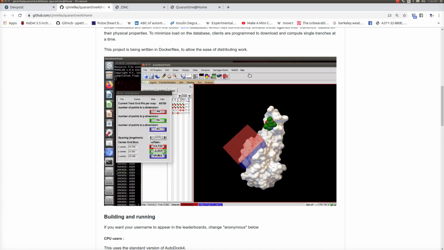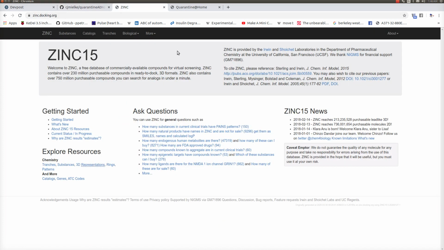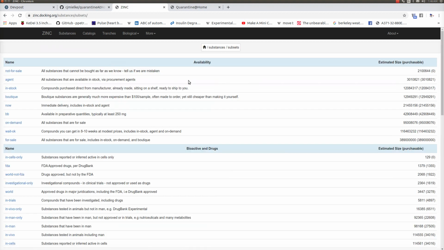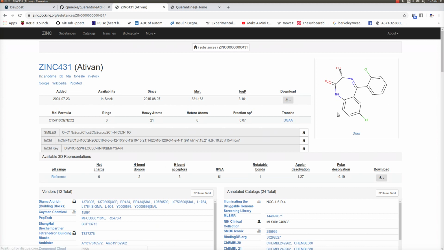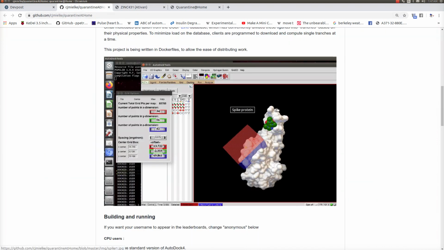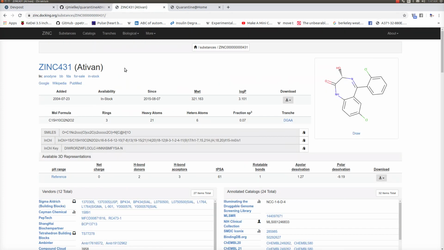Now, to do that, I need a big database of drugs, and luckily at my university, UCSF, there's a lab that has a database called ZINC that has over 1 million different virtual drugs that are available for download in all different kinds of categories. Drugs that have been tested in humans, drugs that haven't been tested in humans, and there's a huge diversity of drugs that can be downloaded, effectively just three-dimensional coordinate files of all the atoms, and they can be placed inside the Autodock software, and you can determine if these drugs bind to the protein and with what energy and binding strength they bind.